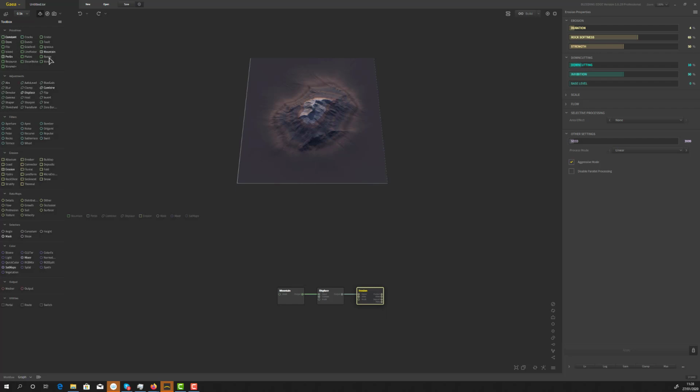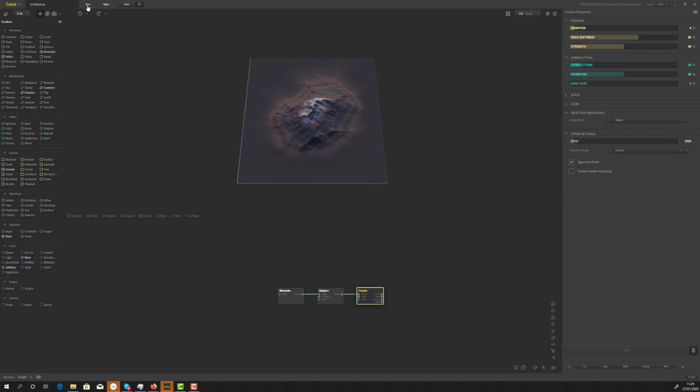Here we have the primitives, so we are talking about geometry primitives. We have the adjustment layers, we have some filters, we have different kinds of erosion. We have information about the data maps, so we can extract information about the terrain. We have some selection, and then we have maps to control the colors, to create textures, and we have the output. And then here we have some new utilities, but it's not so important. We'll move step by step inside the software.